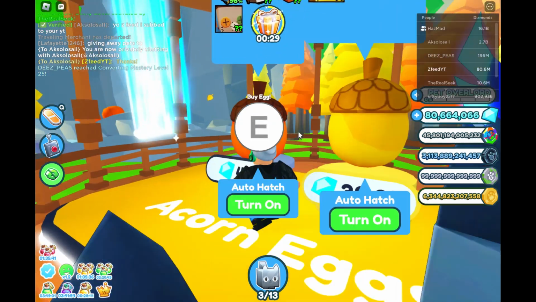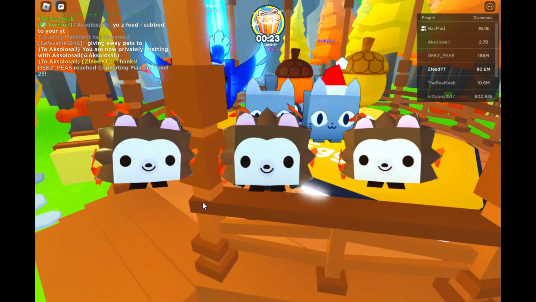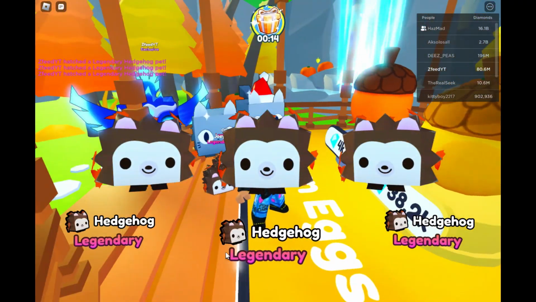So let's open one of these eggs. Oh wait, I think I have auto-delete on. Yeah, oh my god, I just wasted so many gems. Okay, let's do another one. Oh, we got hedgehogs, they're all legendary.